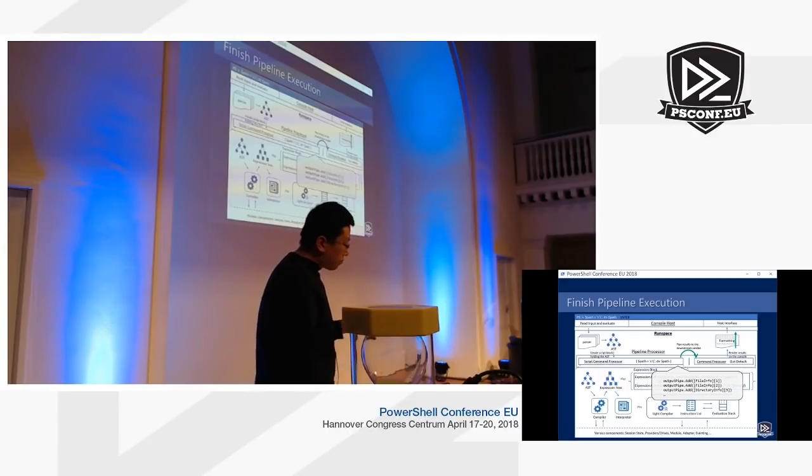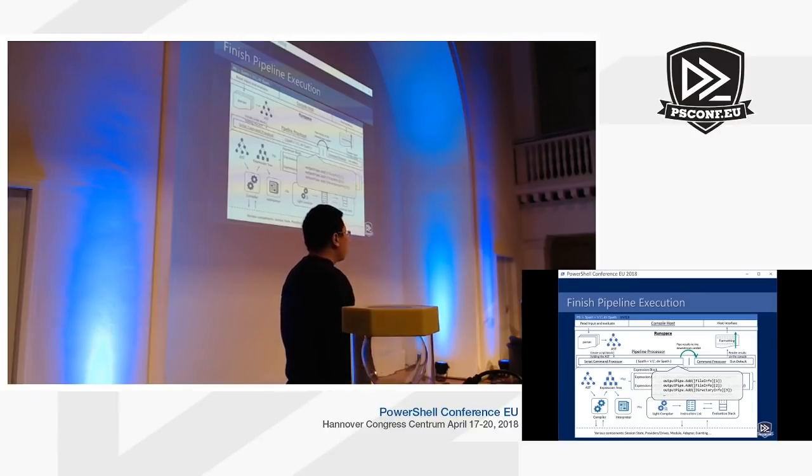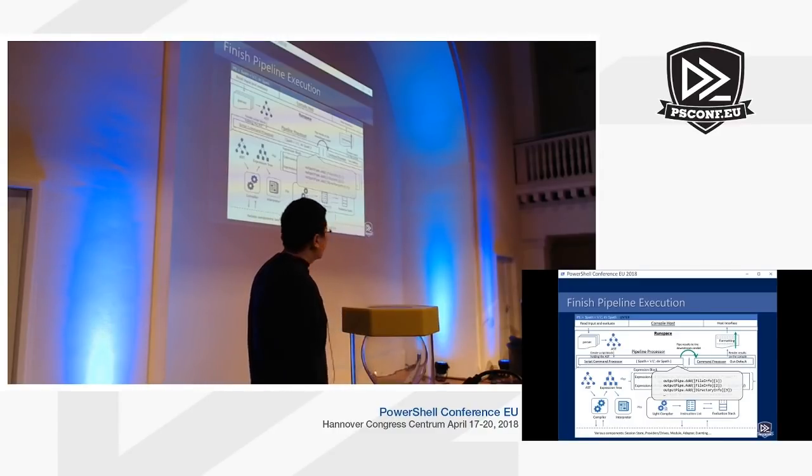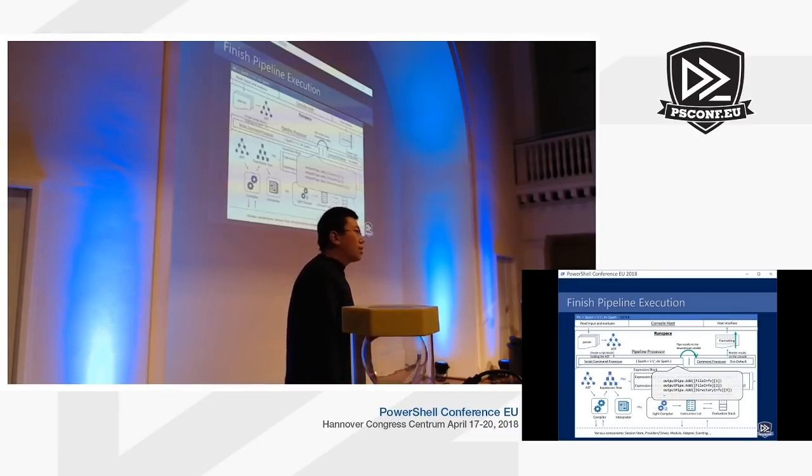So after this step, the compiler basically generates a real delegate representing the executable code for the end block of this simple script. The next thing is to call the delegate to run the operations defined in the script. And after doing that, it will also save the delegate into the script block, which means if you are running this script block again in the future, you don't have to compile it again. You can just use the delegate to run it. So that's the execution of the script command processor, which will produce some output, which will be written into the output pipe and drive the do execute method of the downstream command, which is out-default in this case. And out-default will receive the result and render it onto the console in a predefined format. So that's the whole process.